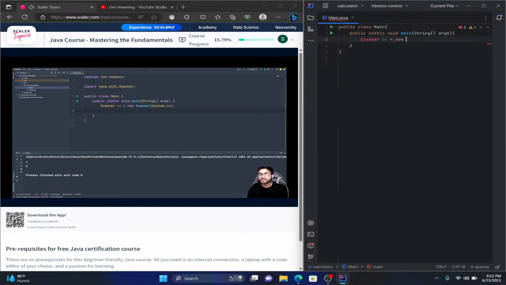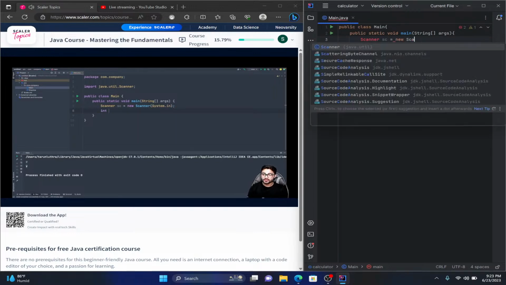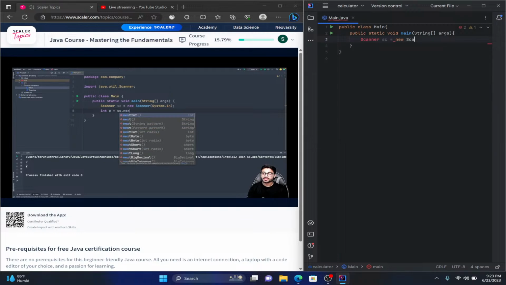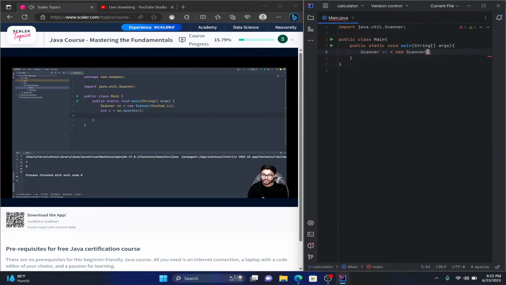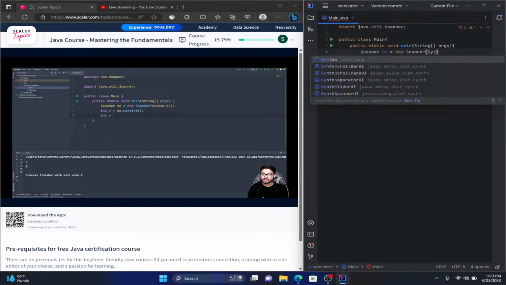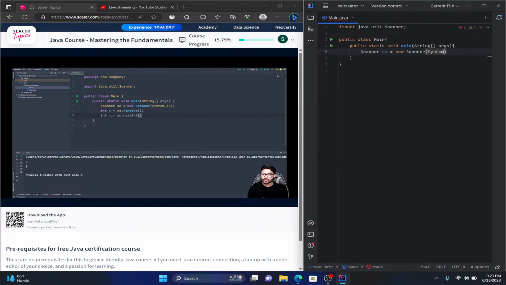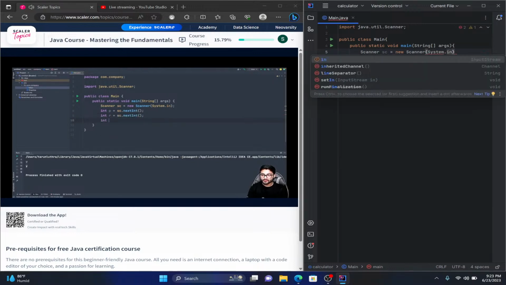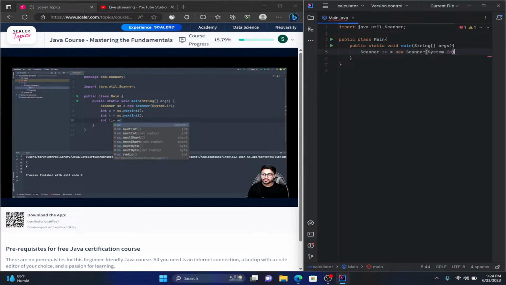Now let me first read the principal value. So I'll say int p is equal to sc.nextInt. Then I'll read the rate of interest, which will be r as sc.nextInt. Then I will read the time as t, again sc.nextInt.